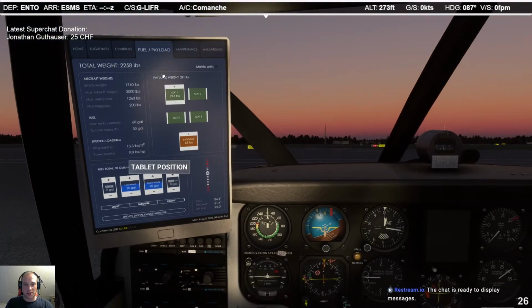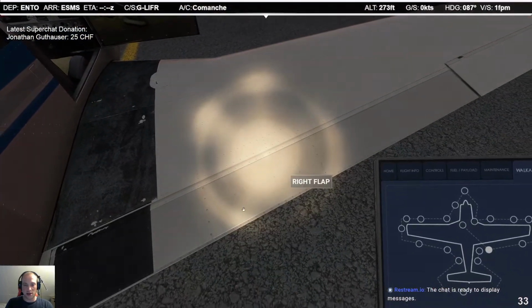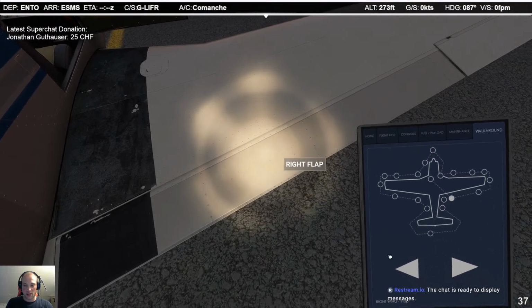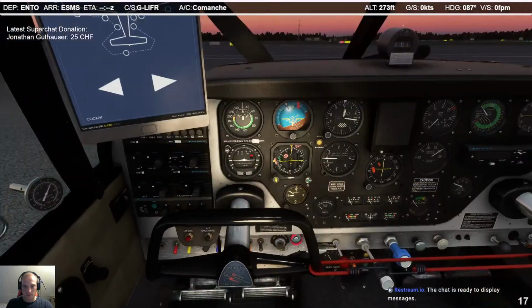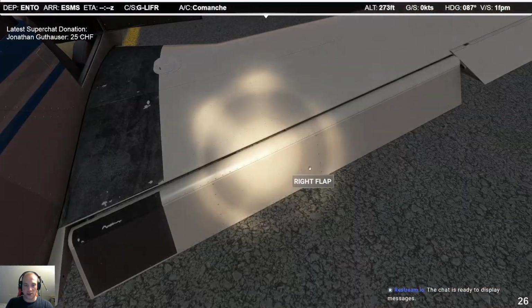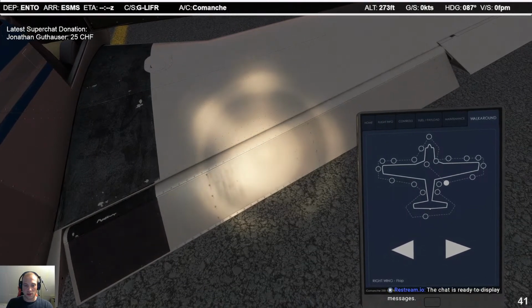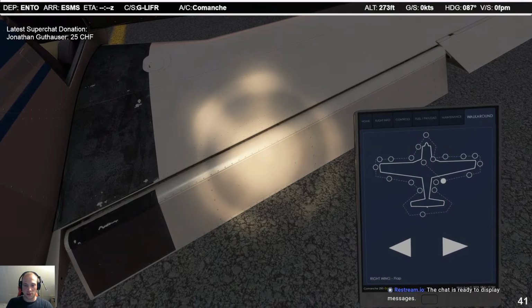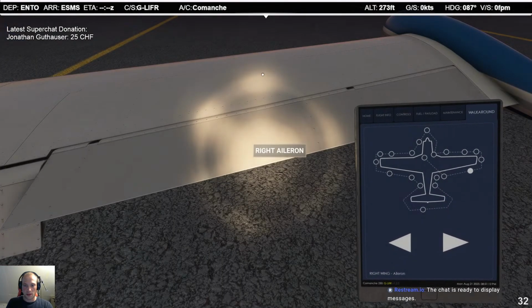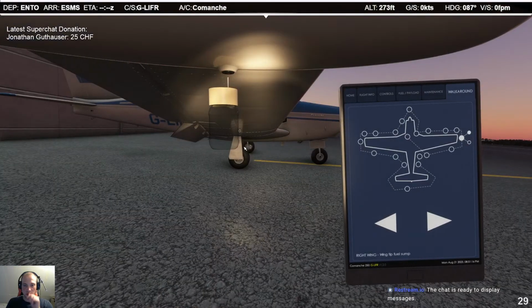So after that's been done, let's just do a walk around because we always need to do that. Let's actually go back inside the aircraft and put the flaps down. Looks good. Feels solid. There's nothing in the tip tank. We're not going to worry about that.